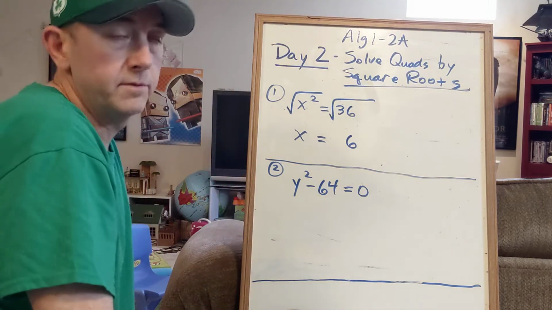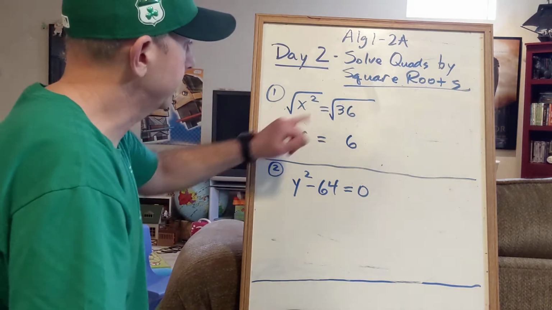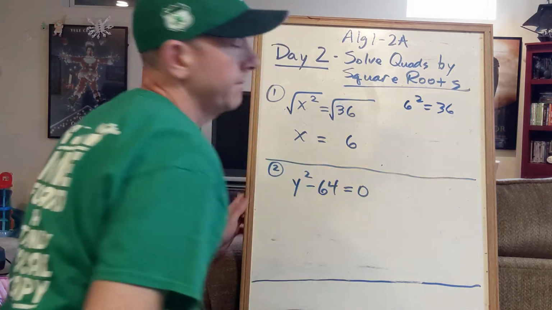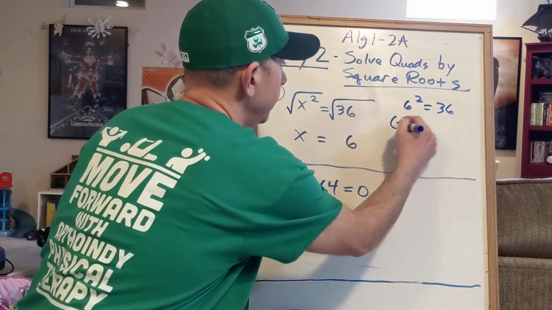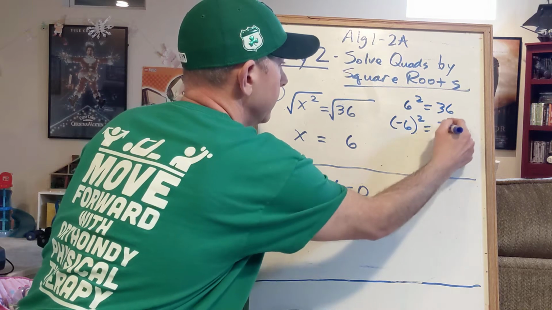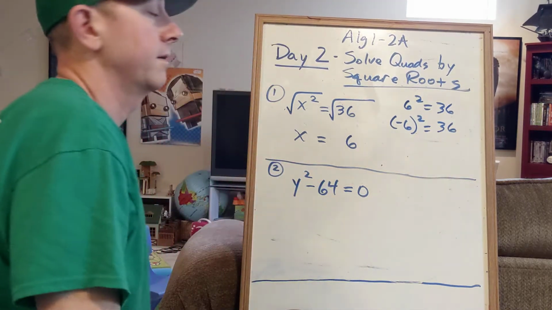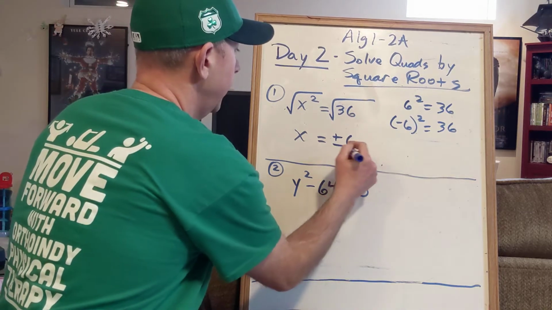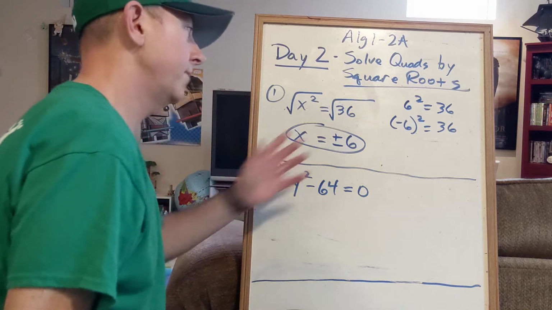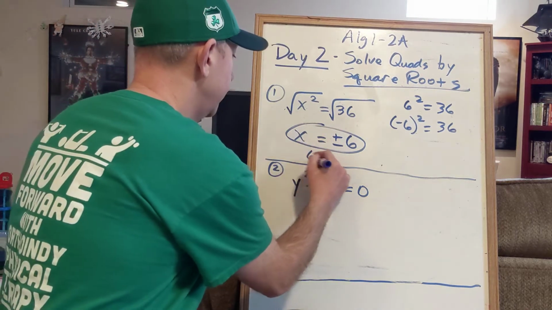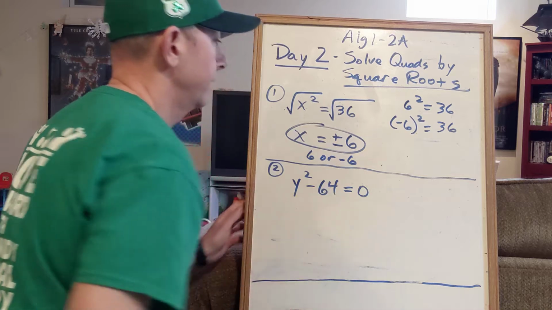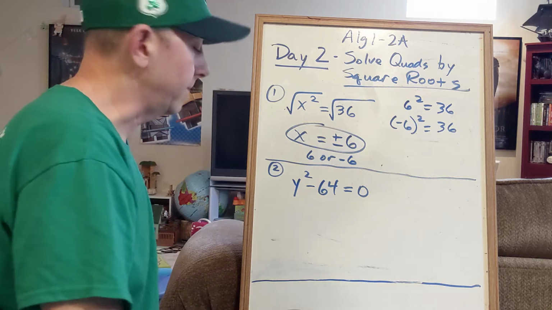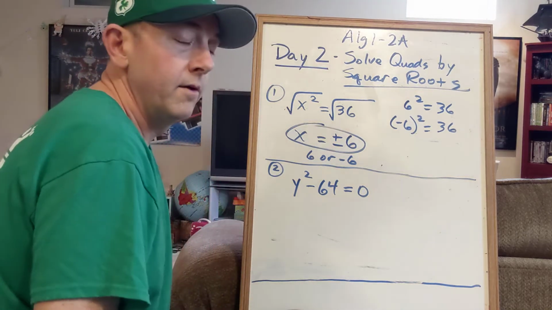Now, one tough thing for students to understand on this is because positive 6 squared is equal to 36, we have to also account for the fact that it could be negative 6 squared, which is also equal to 36. Okay, so because of that, we have to put plus or minus 6 to get our answer. And really what that means is that we have x equals 6 or negative 6. This is just our symbol, so we only have to write it once. You'll see it on the multiple choice. I try to give some reminders on there, so hopefully we pick up on that.